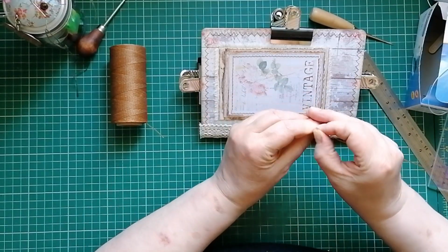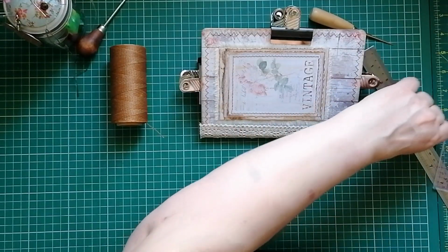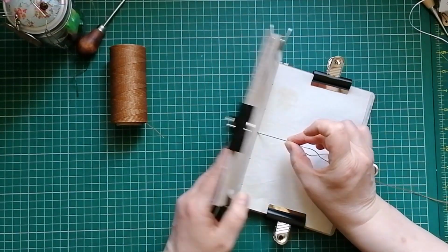Right, and this is one needle I can see to thread. Move everything else where I don't need. Right, so I'm going to go in that centre hole.